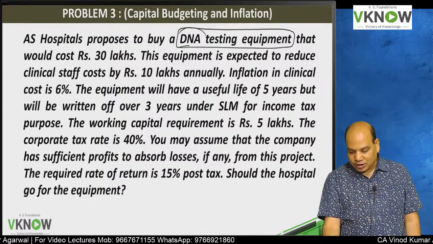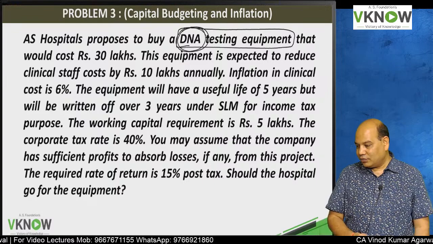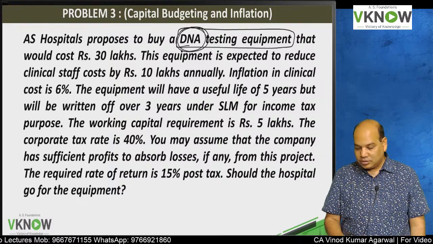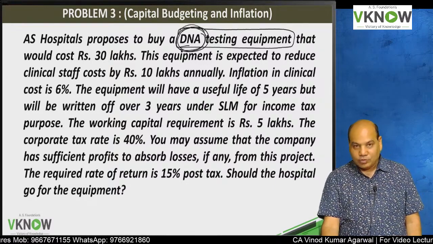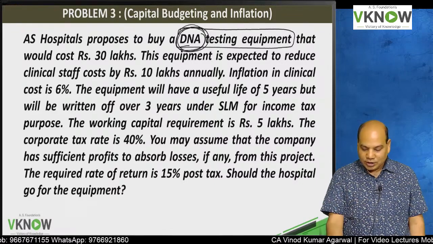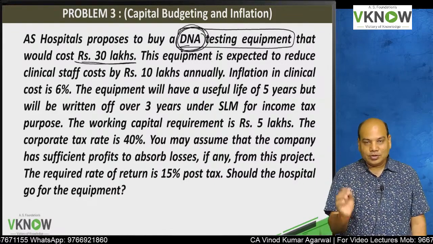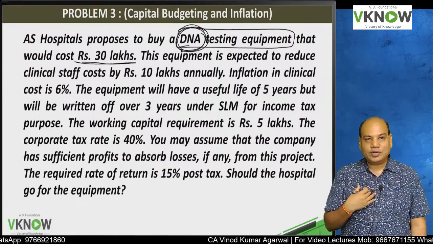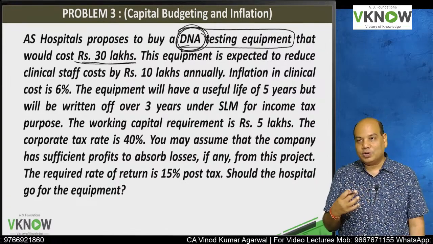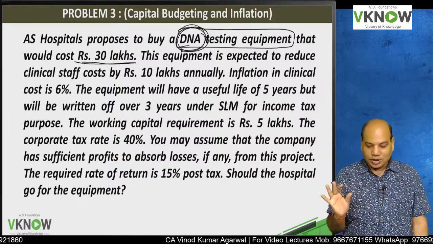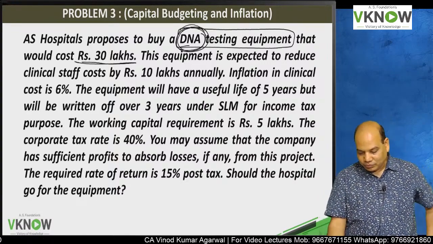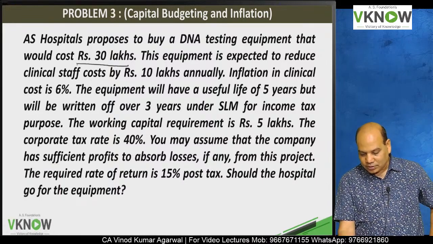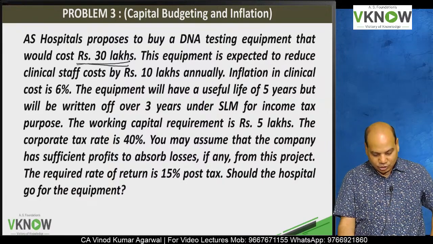Have you heard about DNA? Yes or no? If you have heard, good. Even if you have not heard, you are not going to lose anything. We are interested in this number, 30 lakh. Equipment will cost 30 lakh. What that equipment does is none of the business of a CA. We have to give the proposal and check if it is right or not. DNA testing equipment is very useful for the government, hospitals, human beings.